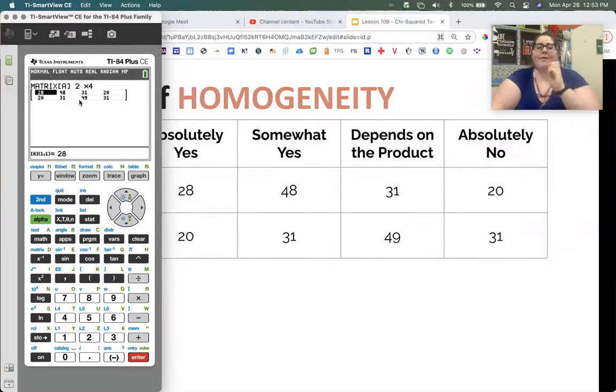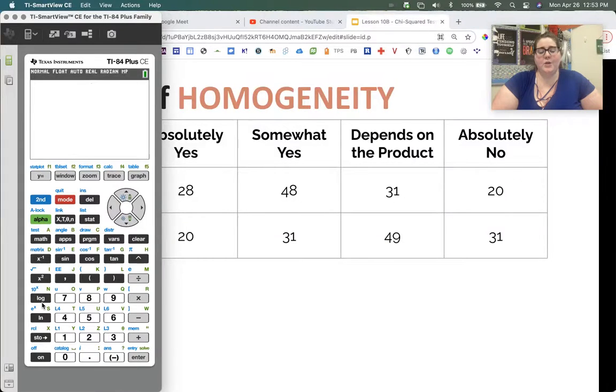And then once we have that matrix in our calculator, this is really important, second quit. Matrix menu is weird on your calculator. If you don't second quit, anything you try to do after that is going to try to do it in the matrix. You have to get out of the matrix. So once we've done that, we are ready to do our chi-square test. That's it. That's all we have to do.